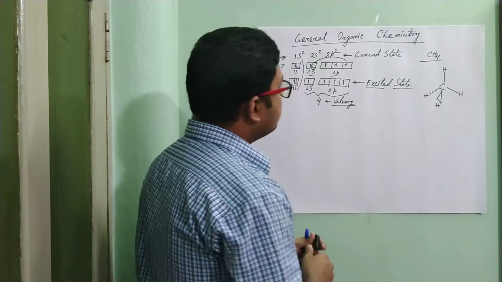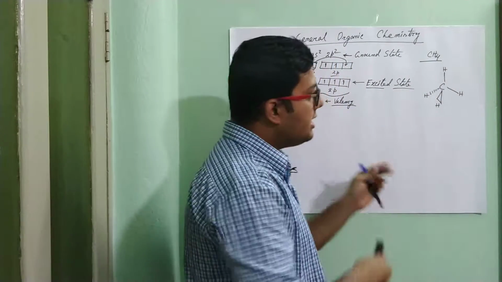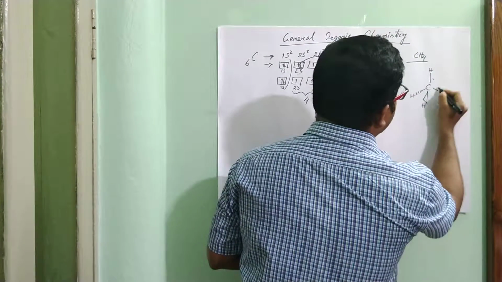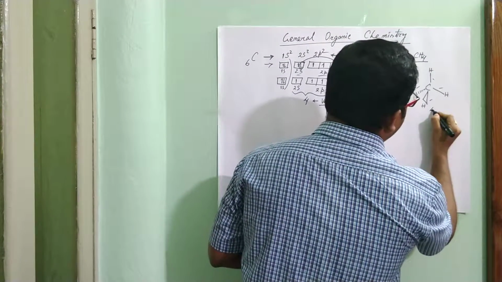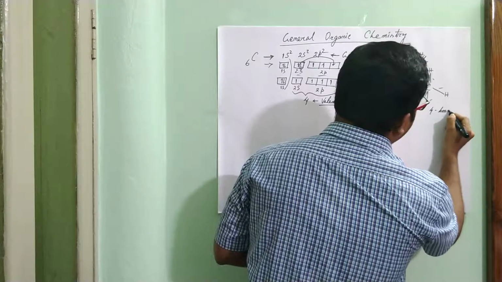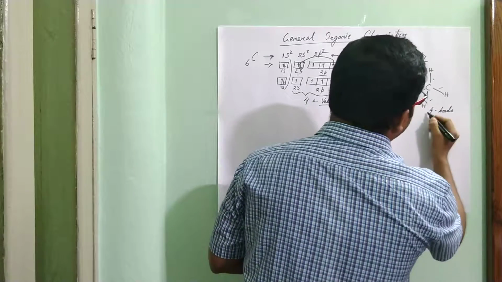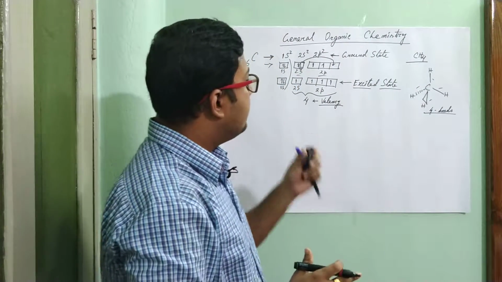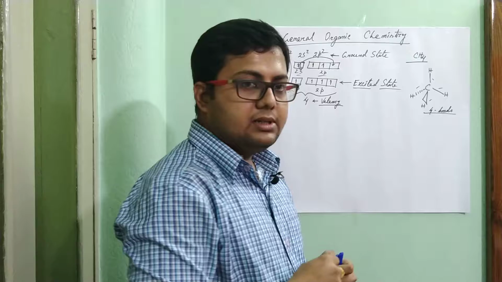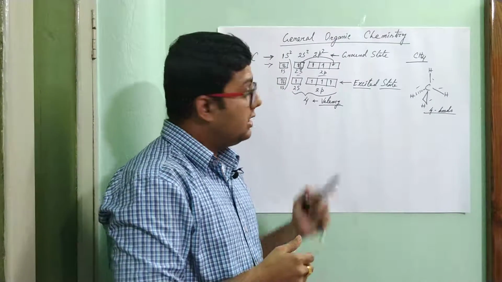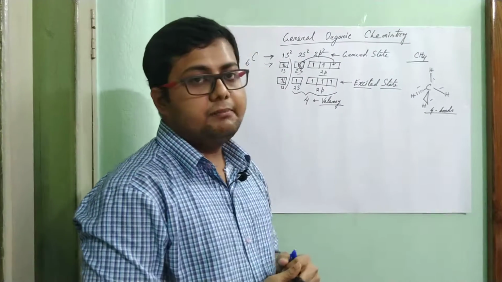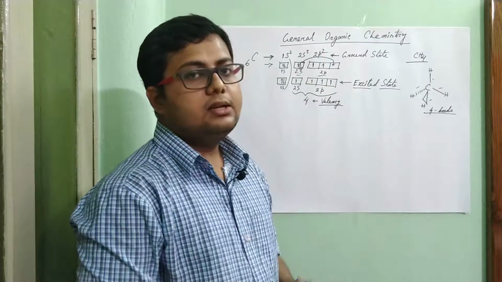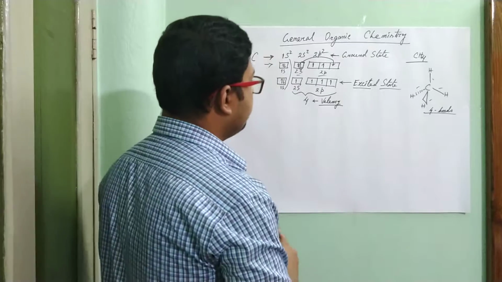All right, so this is the carbon, and I have drawn this just to show you that there are 1, 2, 3 and 4 bonds. That's why we say that carbon has 4 hands. Now if we go to the carbon compounds, how many types of compounds are possible out of carbon, or the organic compounds we are talking about over here?